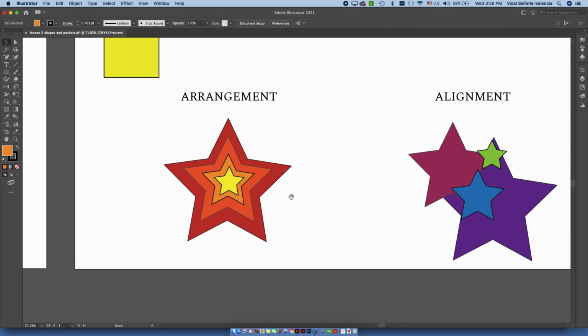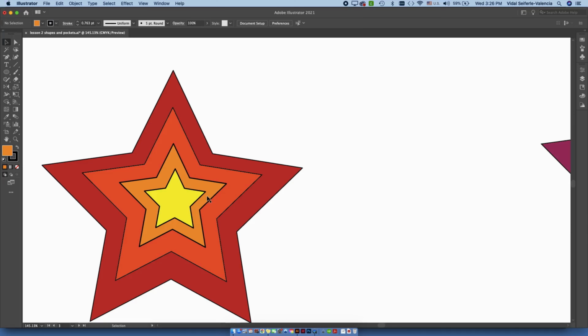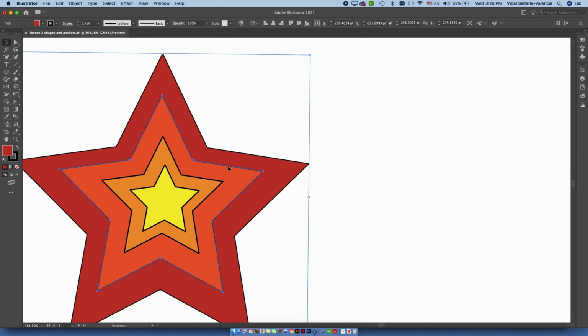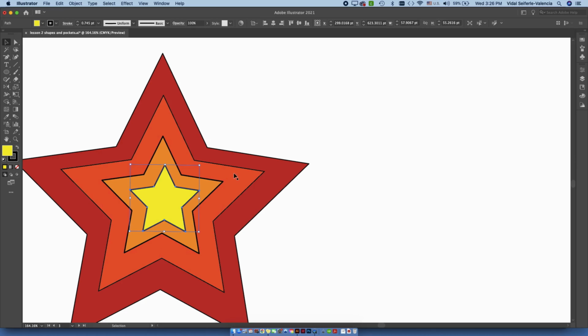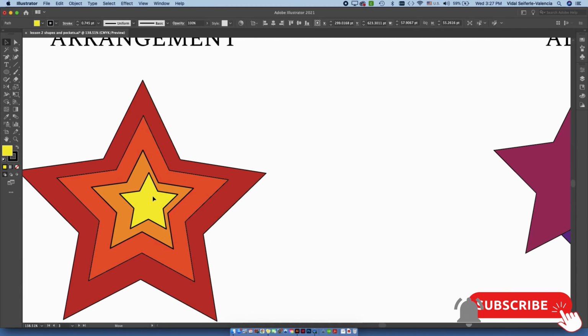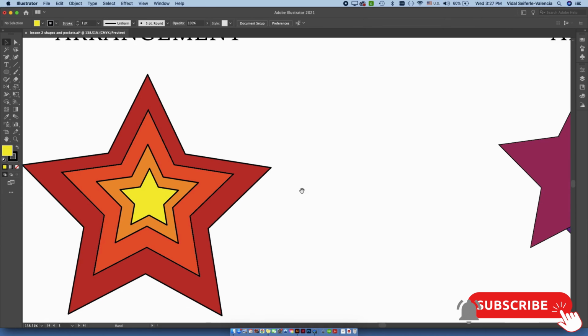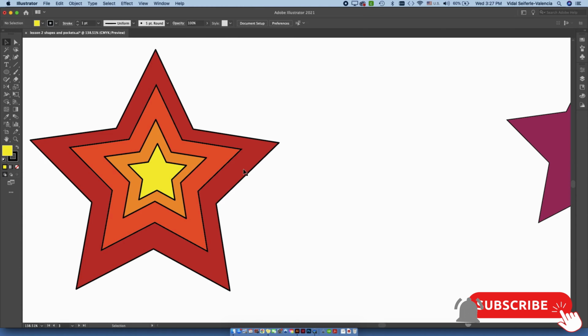One thing you do want to be cognizant of with your shapes is, as you can see, some of my outline is a little bit shaky, or inconsistent, I should say. This comes from the fact that these shapes were scaled manually. So that is to say, if I take my shape here, and let's say I make everything have, up here in the stroke section, a 1-point stroke. You can see now that the width of my outline, or my stroke, or the path, is 1 point wide.